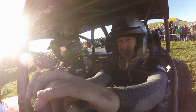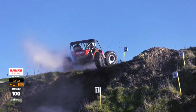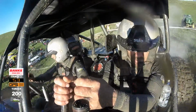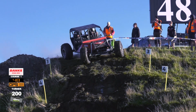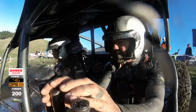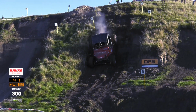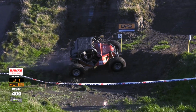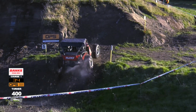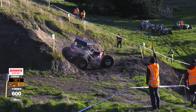Next up, this is Neil Turner and Wade Alexander. These guys from the Winterless North and Whangarei. Neil's been in the sport for a long time, had a bit of a break, and great to see him back. This is the ex-Greg McDowell truck from a couple of seasons ago now. Once again, you see the driver talking to his co-driver the whole time, safely making it down the hill through 4 without any problem at all. Oh, got very close on the left front to gate number 5, but they clear it, so perfect so far.